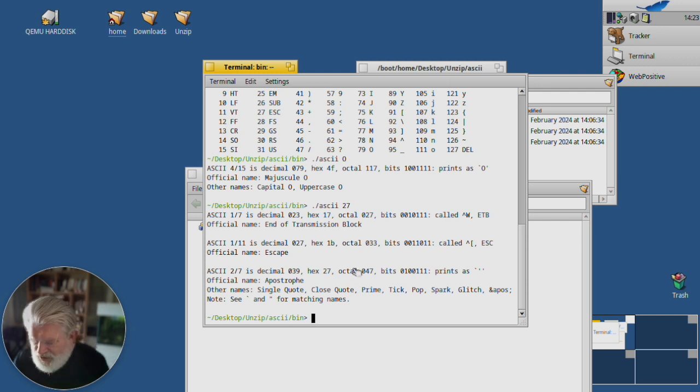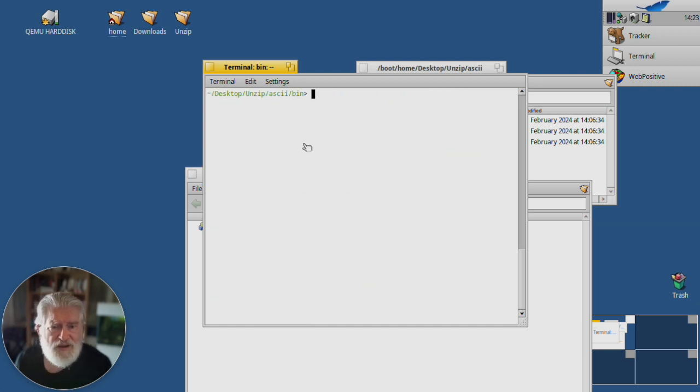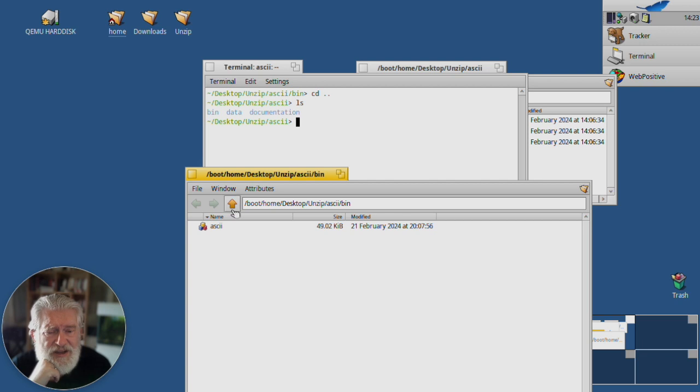So, that's the actual program. Right, cd. Right, and all we can see here is 3 directories.